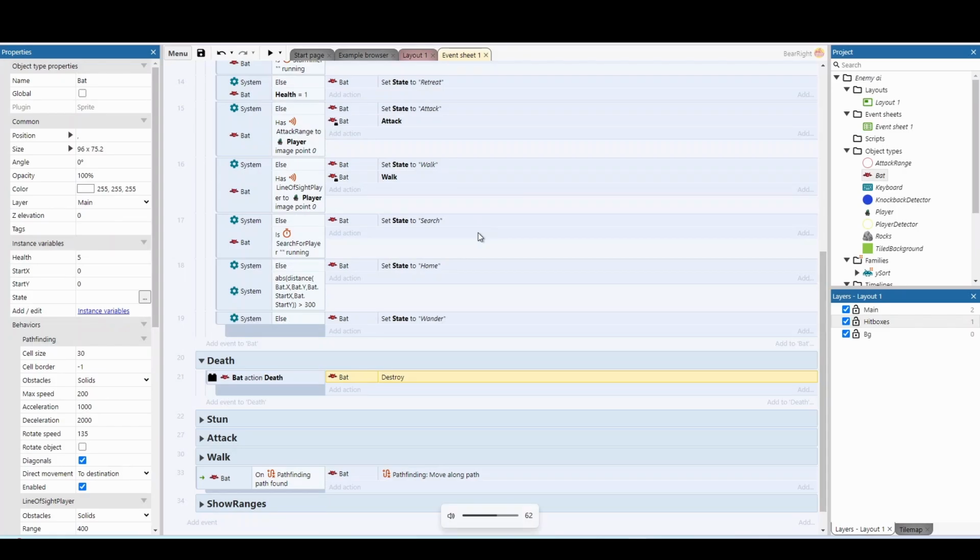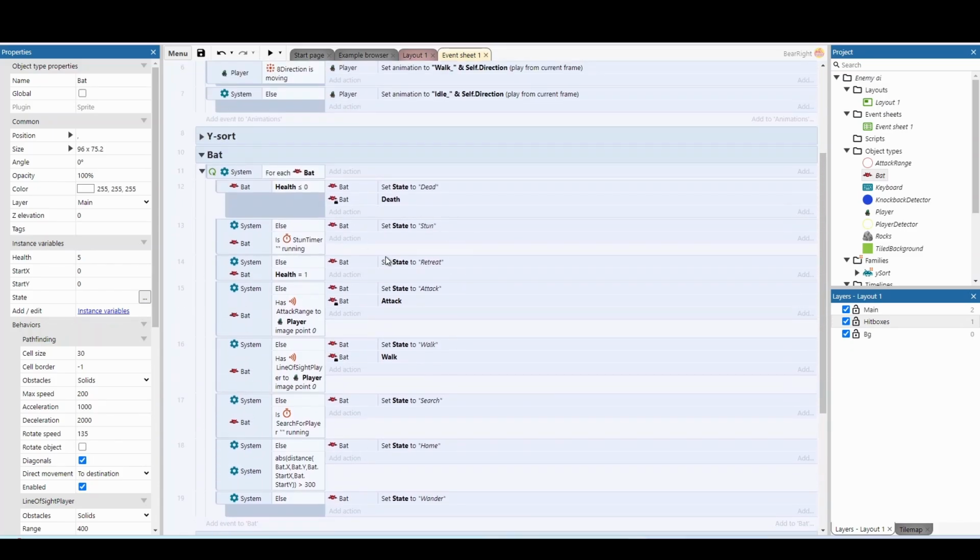But again, what you could also do is add in an animation. You can change the color, so you can do lots of other stuff as well when the bat dies. So that's why I quite like it as its own separate action. So if this was 10 lines of code, it's 10 lines of code somewhere else as opposed to 10 lines of code in your state machine. Your state machine only takes up 2.